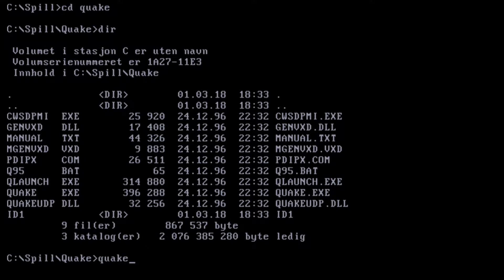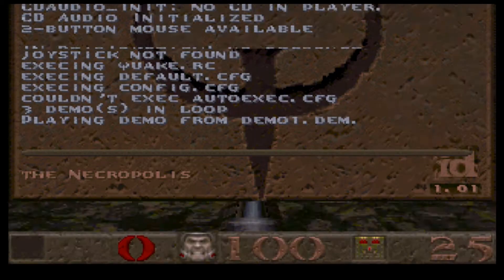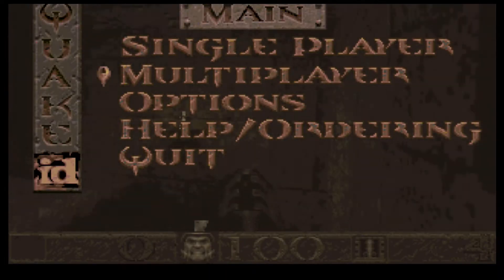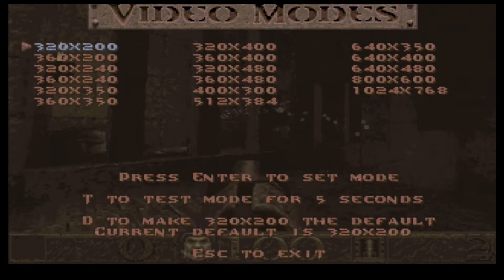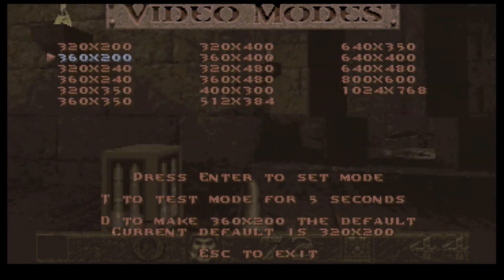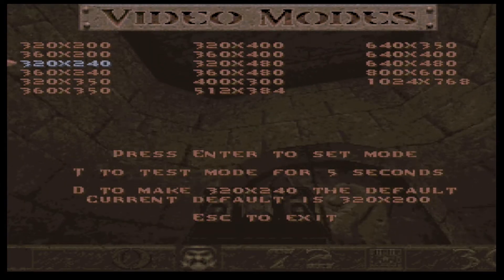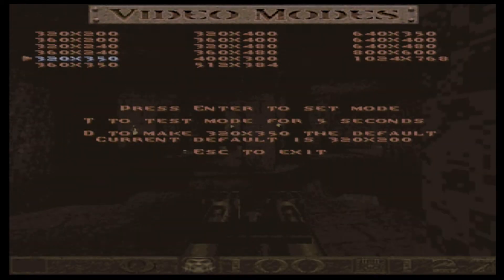To do some testing, I've decided to use Quake because it supports a lot of resolutions, making it easy to try them all. As you can see, it now runs in 320x200. I'll go through the resolutions quickly — it switched very fast, though sometimes it takes longer. But still, it looks fine.